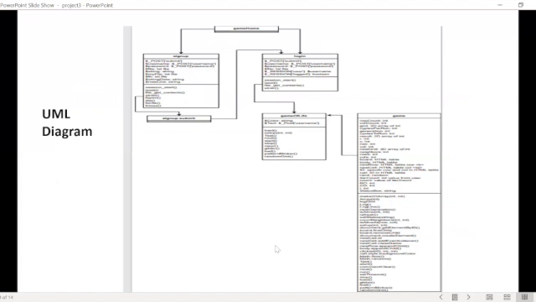Next, let's see the UML diagram for this project. Sorry that the UML diagram looks crooked, but because it's really big, we tried to fit it in, so I'll explain it here. We have the game home. First we created the sign up page, where we sign up if we are not already a user, or we use the login if we already have a user.